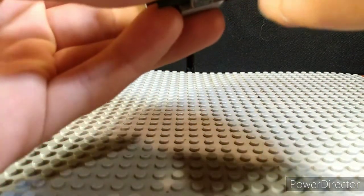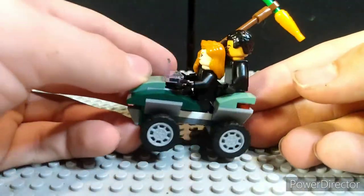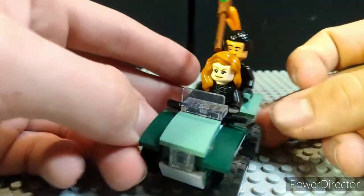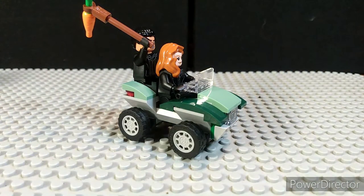I mean, it's just a very basic something for them to get away on, and this piece fell off. See. And, I mean, it's okay, but you can hold two people on it, so that's great. I just don't really have that much to say about it. It's a decent ATV, so yeah.